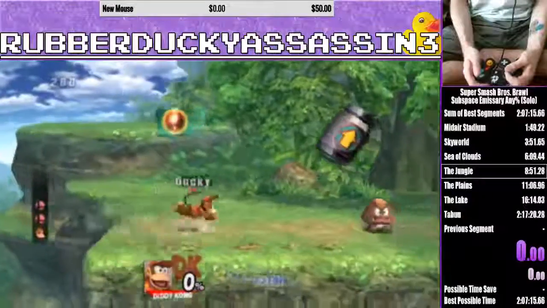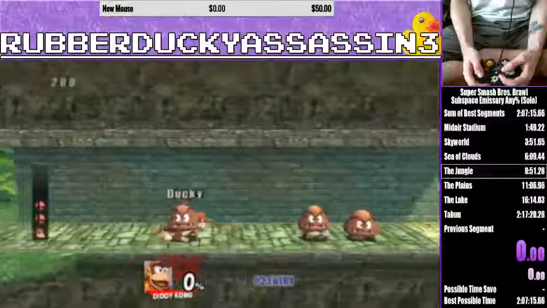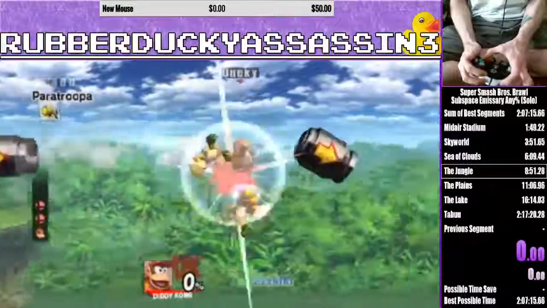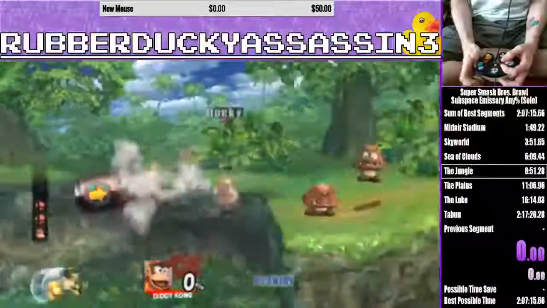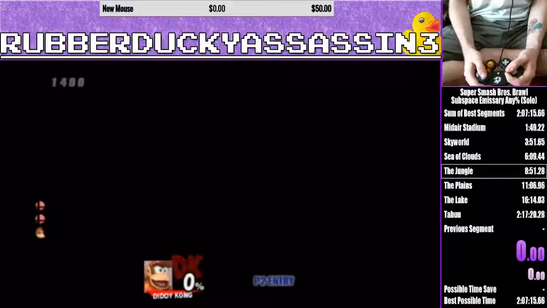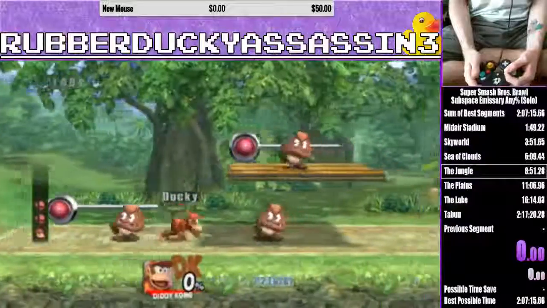I like to air dodge so that I don't get landing lag. You just run through all the Goombas and you mash A. The cannons without the blue circle around the arrow automatically shoot you out, but the ones with the blue circle, you have to mash. You have to hit A to get out of it, so I just mash. And that was the best cycle you could get.